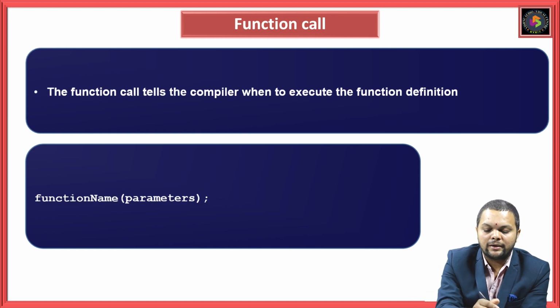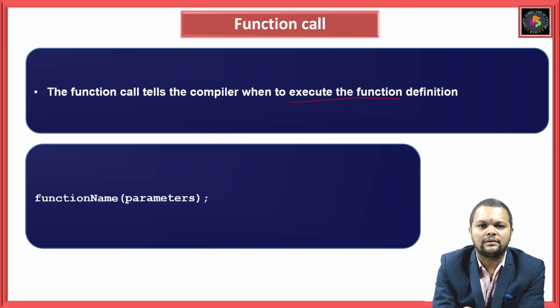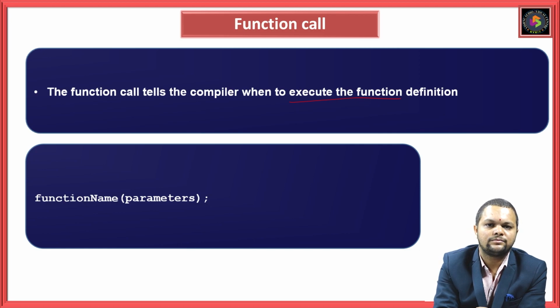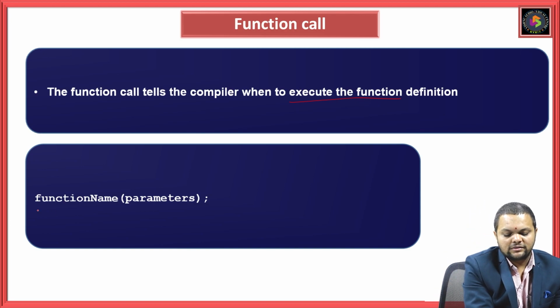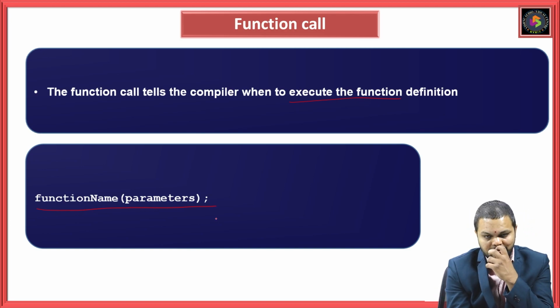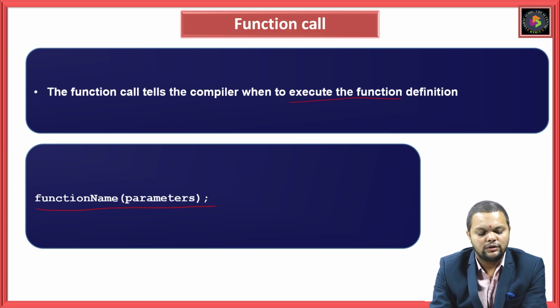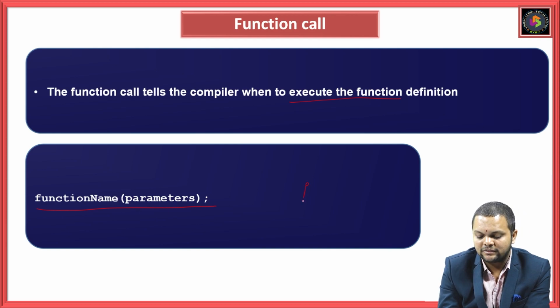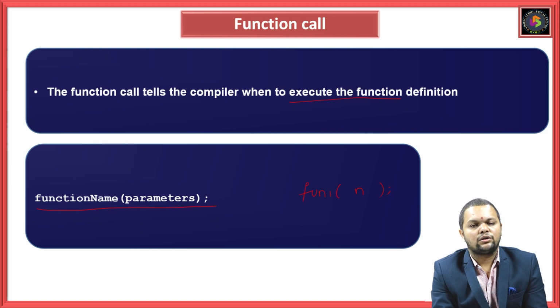If I am calling it at a particular instance, it will execute that particular function. If I want to call it at line 7 or line 8, whenever it is needed, then I can use that particular function and call it. So this is the syntax: the function name as well as the parameters. For the function name you can take the example function1, and for parameters you can have only one parameter passing. So this is about your function call.